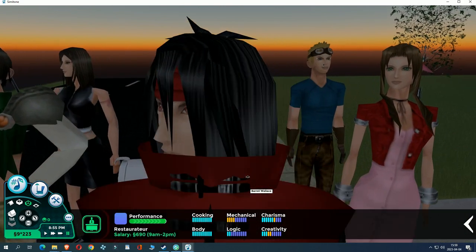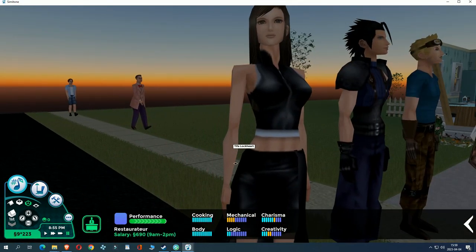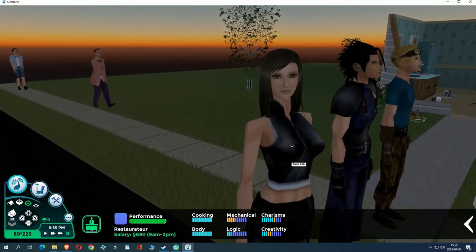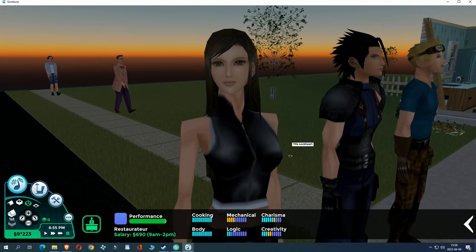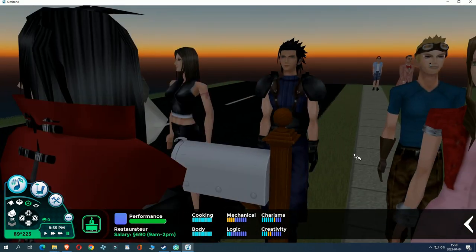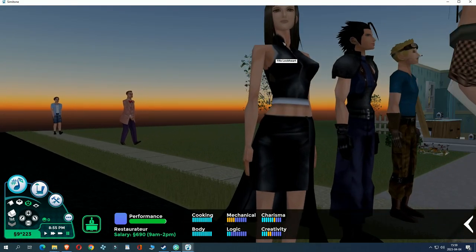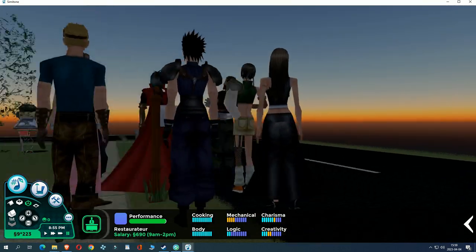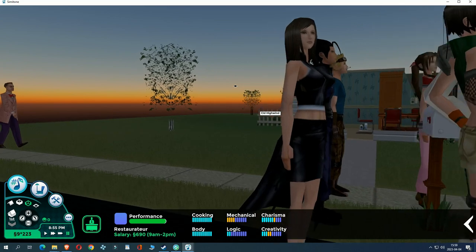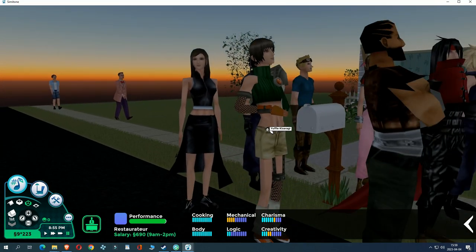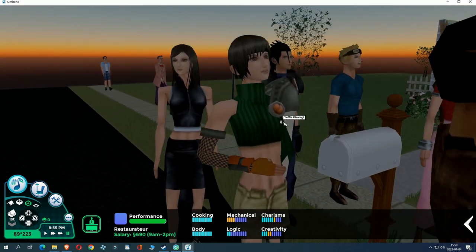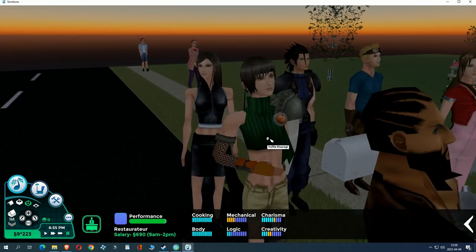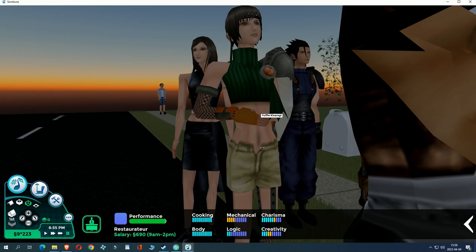Tifa Lockhart is first. It's Advent Children Tifa. Unfortunately, I couldn't find a good model of the classic Tifa. I found one model, but it wasn't very good. So I preferred using this one. I could have used this head on the older model body, but it would still not have looked as good. But I did that with Jaffe. I kept the old body and the new head because this style is the classic style and I prefer it. But this was still a good model, just anime style.